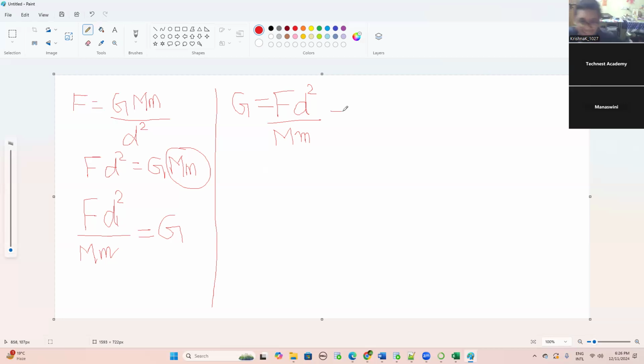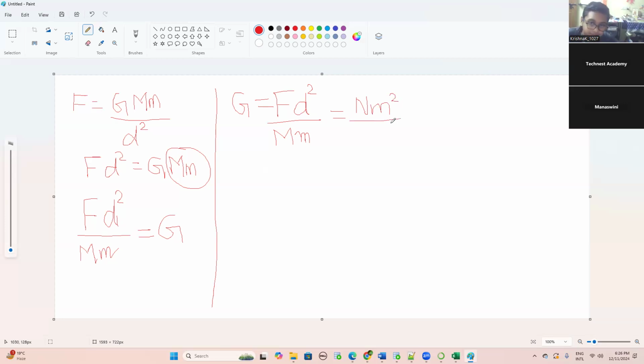It's very nice. Okay, tell me, what is the unit of force? Newtons. Okay, very good, Krishna. Newton. d square: in what unit do we measure distance? Meters. So this d will be in meters, so it will become meter square, yes, sir, right?